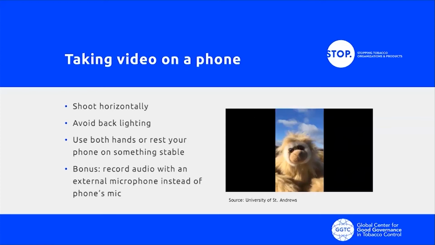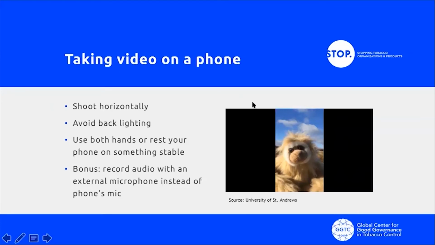So you always want to have the light in front of your subject, not behind them. Also, this sounds simple, but it's easy to forget: use both hands when you're holding your phone. Again, we're really used to just using one hand to hold our phones, right? So it's not the most natural, but if you use both hands, it will make your image much more stable.